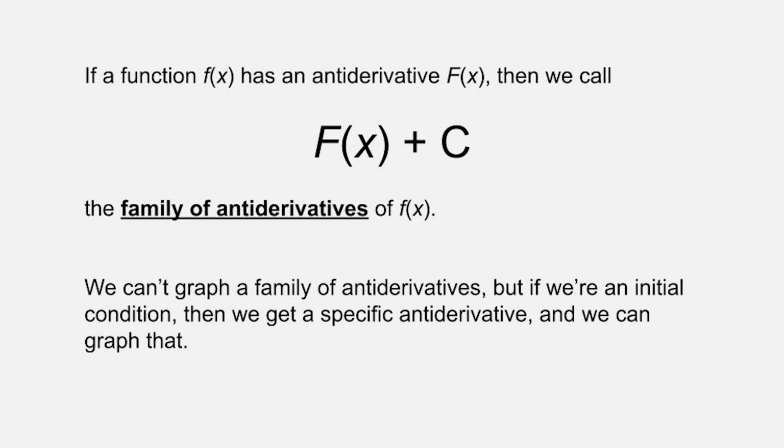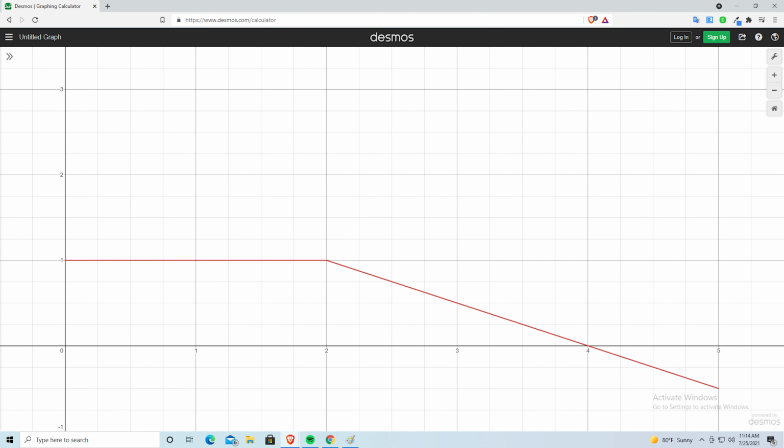And so more specifically in this video, we're going to be starting with the graph of a function, and then trying to graph the antiderivative of that function given some initial condition. So let's say I have the function here in red, and I want to find its antiderivative. And in finding the antiderivative, we're saying that the red function is the derivative of whatever we're going to find. So this is the reverse of what we were doing earlier on in the term.